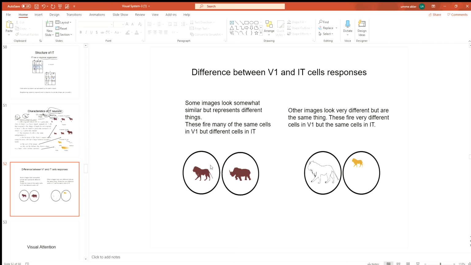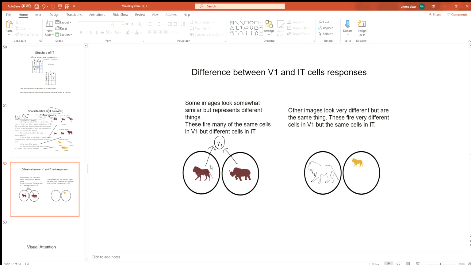So the difference between V1 and IT cell responses. V1 won't care about the shape. As long as the size and color are the same, the same V1 neuron will respond to this as well as this, because size and color are processed in V1.